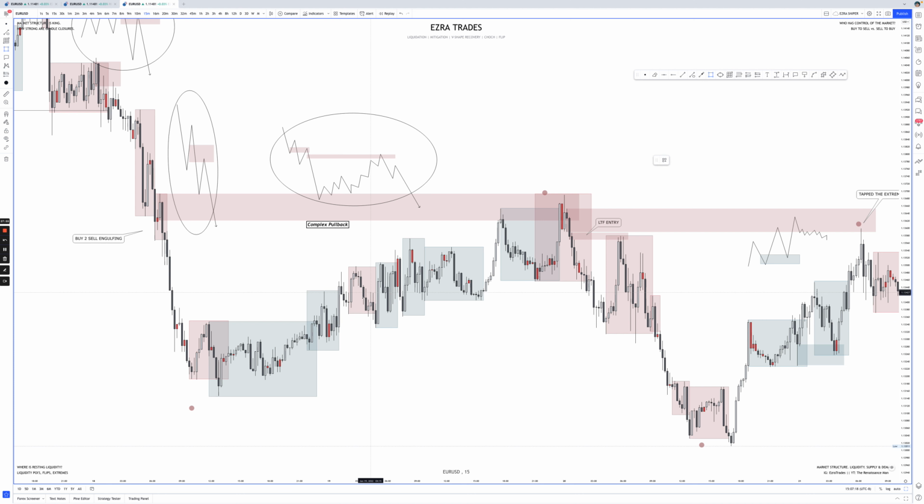So while this is a supply range, what did we come into? We just came in to a previous demand range that was unmitigated, right? So this was a good supply or good demand. This was a sell to buy that got engulfed, right? Same thing here. Sell to buy that got engulfed. Price comes back to mitigate that on the previous level.